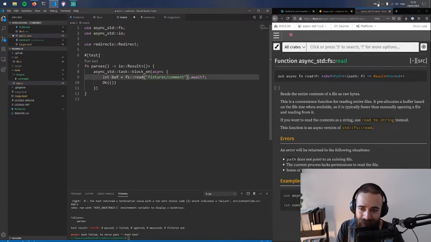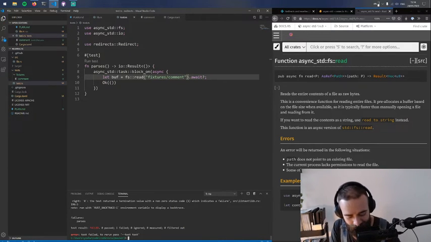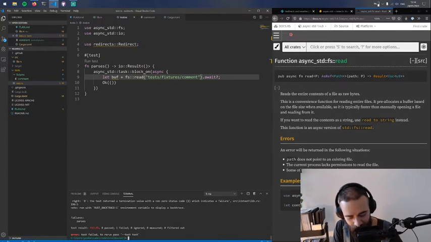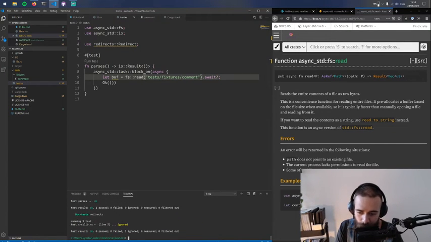All right. So what happens if we do this? I forgot to do paths in Windows. I think it re-escapes the backslash, so that should be okay. Fixtures comment. Maybe it's like test /fixture /comment. Let's try this because it works from the root. Yeah, that's it. All right, great. Cool. So we're successfully reading that file.